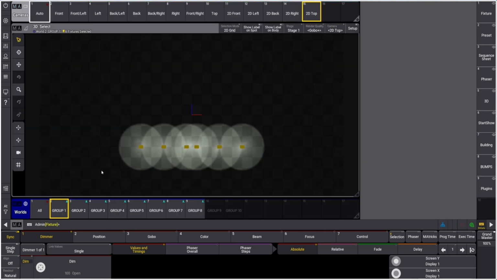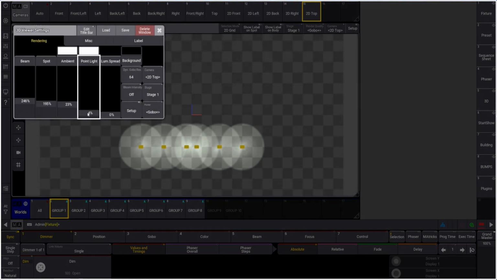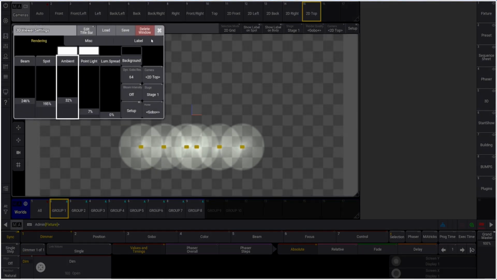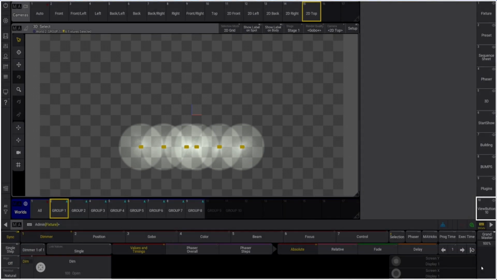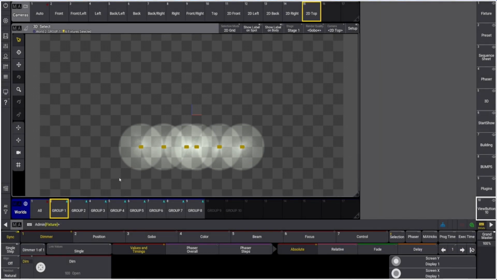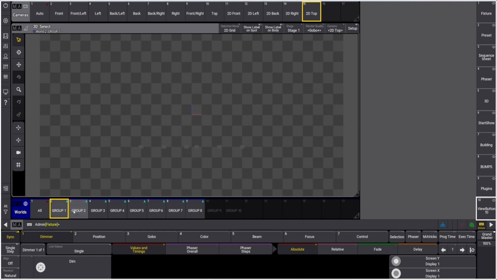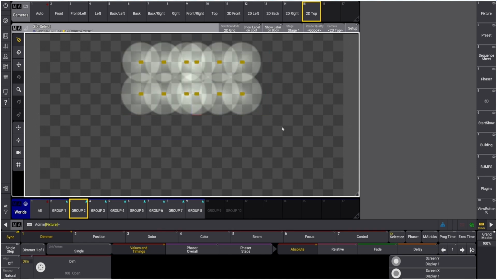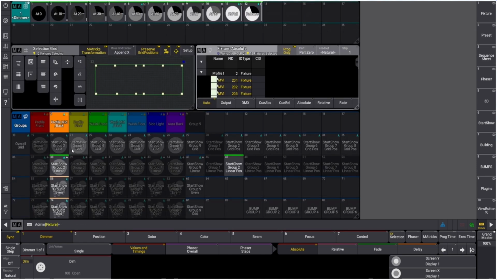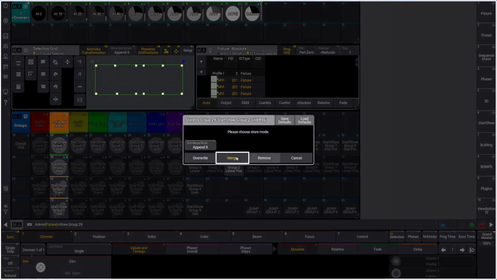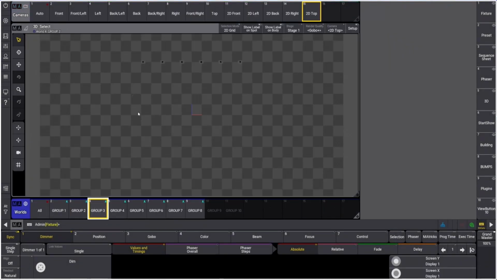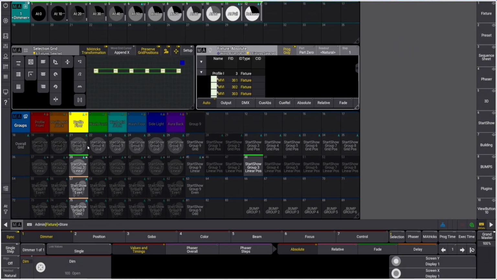Not a good time for my brain. I'm going to, just for now, for this example, store this as a new view, just so I can quickly jump to it. Cool. So you could clear the programmer, but because you're jumping worlds, it'll do it for you. So I normally don't bother clearing programmer between those. I just jump to my next world, and once again, perspective selection into my presets, storing. And you can kind of get a flow with this after a while. It becomes pretty quick of storing this information. You get in a rhythm.